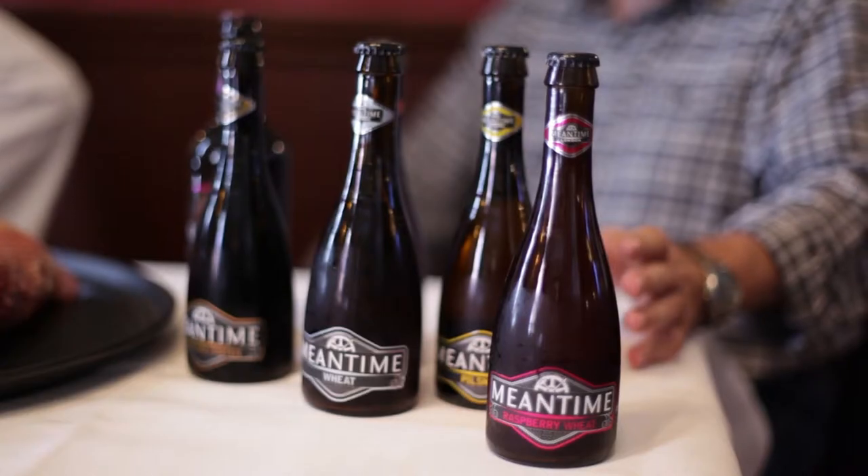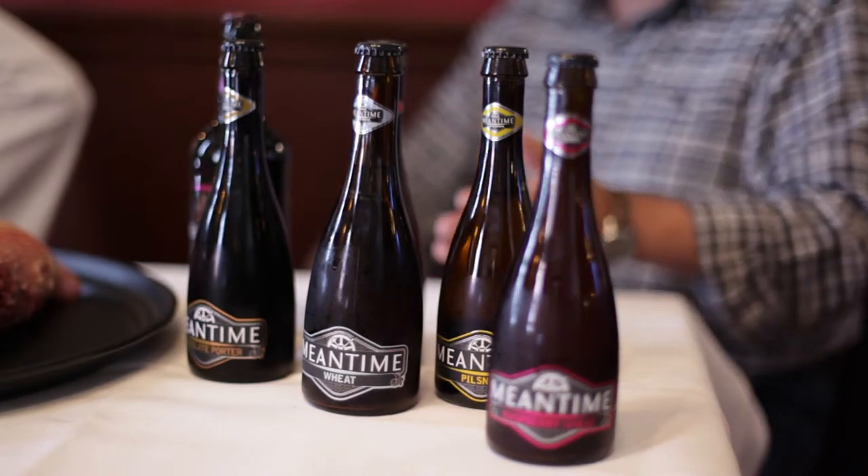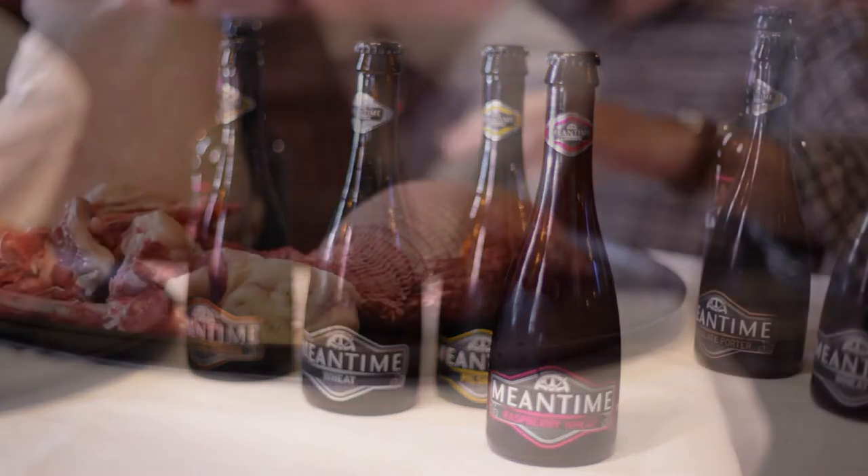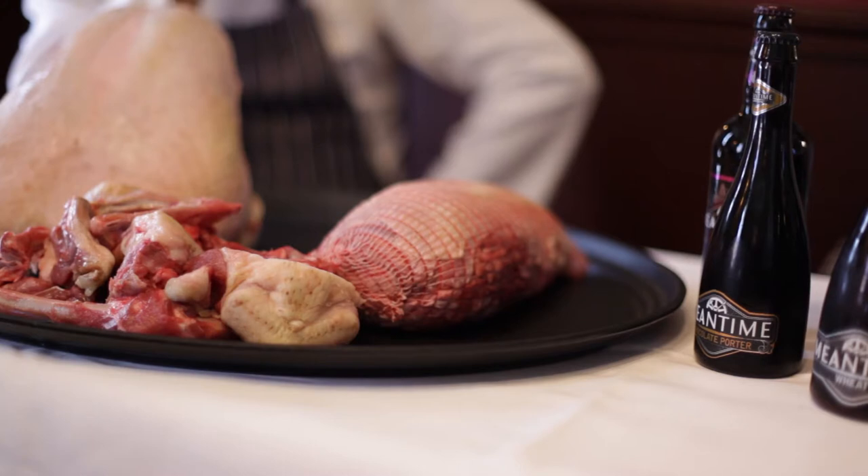Rod, what I'm looking for is a beer we can use to help make the gravy, and then a beer that will match beautifully with the roast turkey. Rod replies: our wheat beer would be ideal — very low hop bitterness, which is traditional in wheat beers, lots of body and flavour, with almost fruity notes coming from the wheat and the very special yeast used in wheat beer. That will deglaze the pan very nicely and give a lot of flavour and body to the sauce.